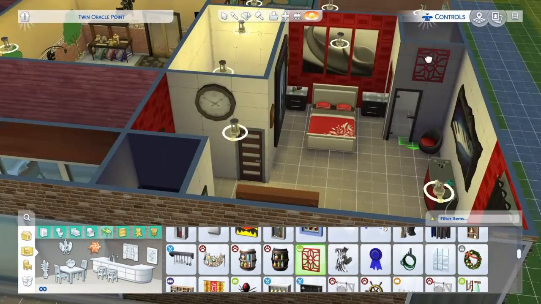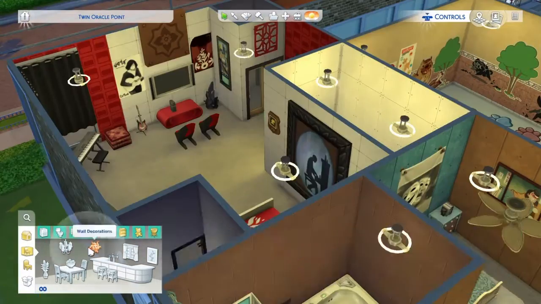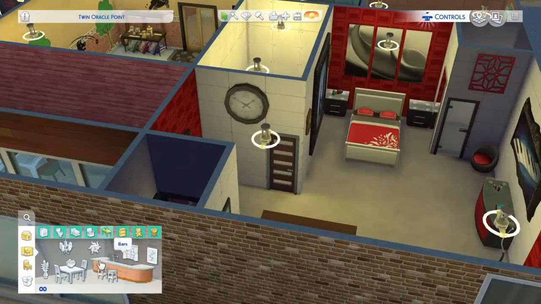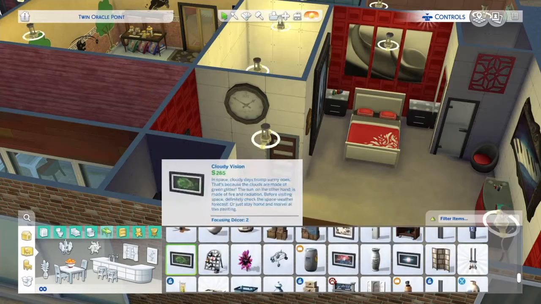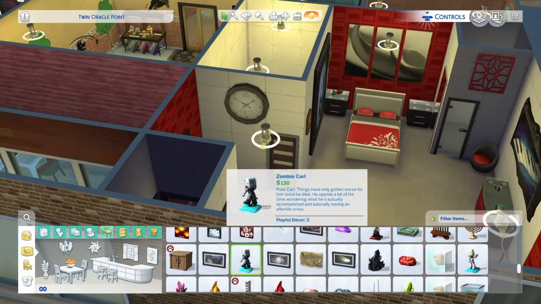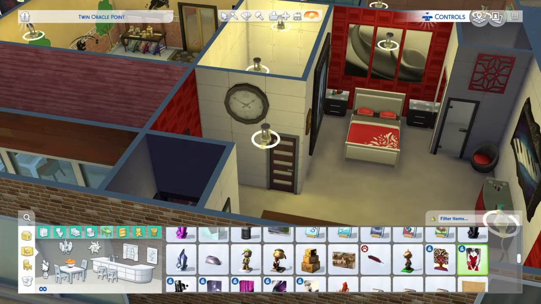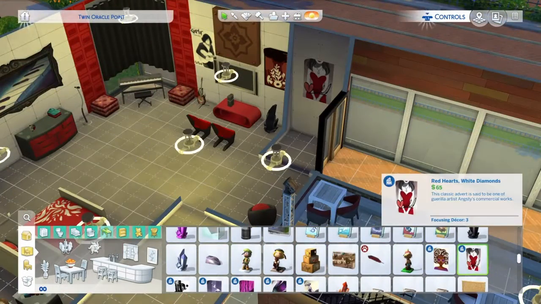I don't know, I kind of take my builds a little serious because, like I said in one of my first videos, I tend to look at it like if it was me moving into this house. So that's why I do it the way I do. But as you see, I put the big black and white picture up over the bed just to throw some more color onto the wall.